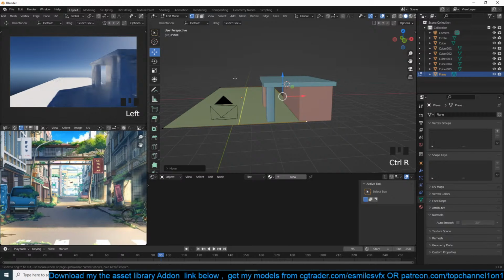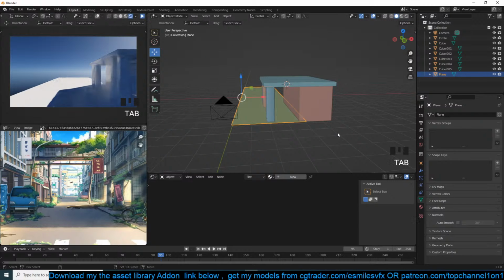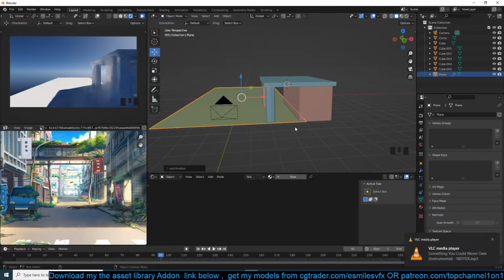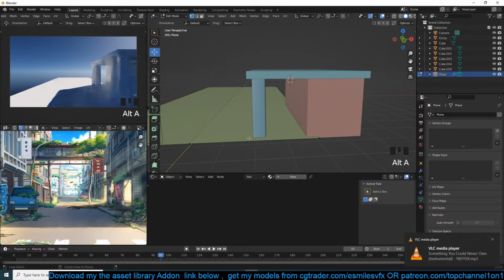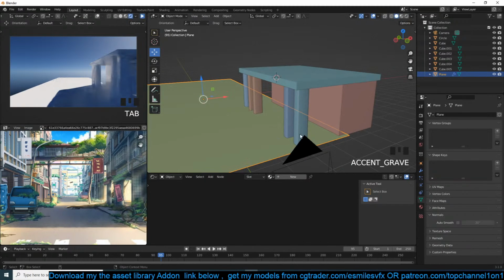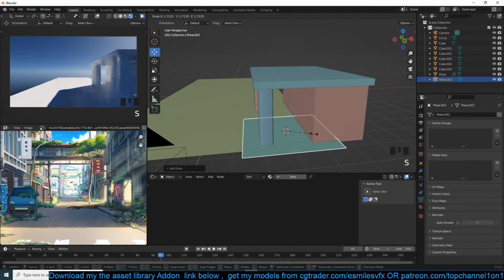Grab this. Maybe this could be mirrored.